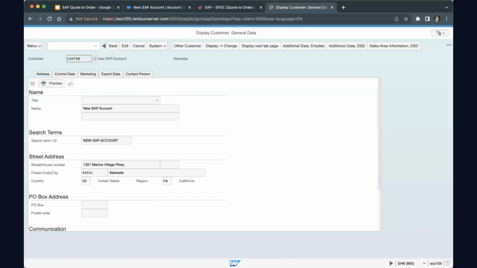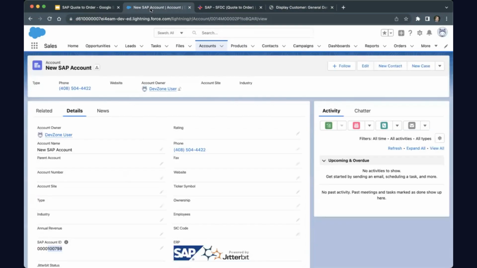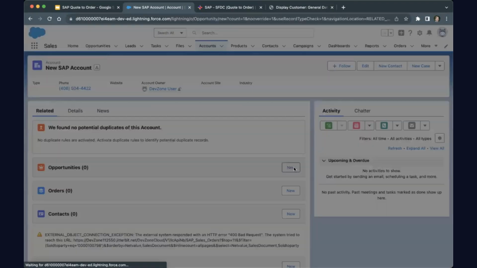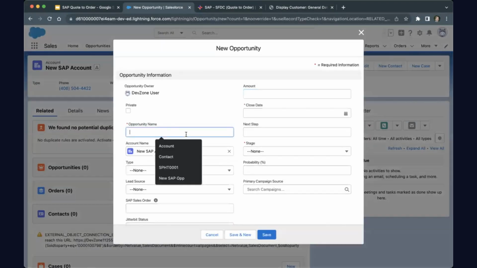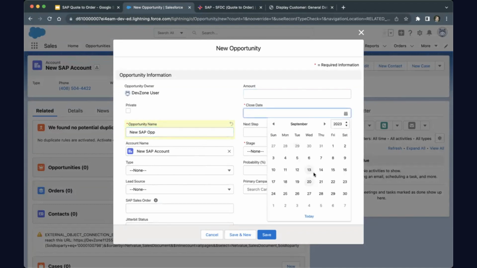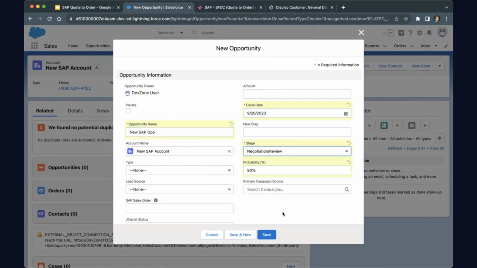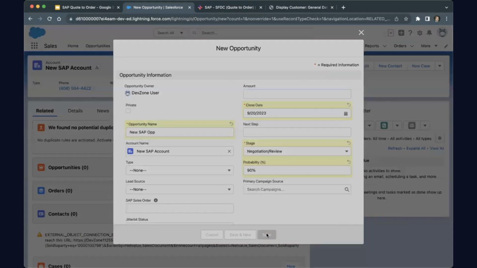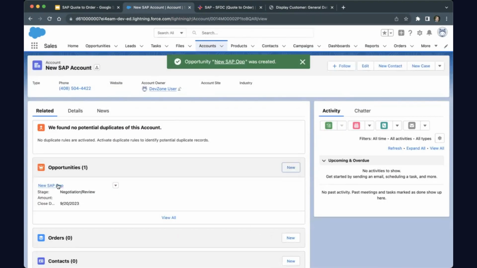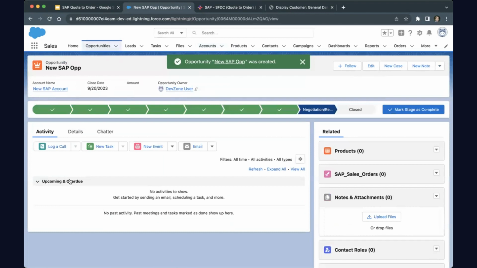So just by entering the information into the Salesforce UI and clicking save, it triggered the outbound message, which pushed that data to Jitterbit, which then created the customer. Now we can use that customer to place an order, which we'll represent with an opportunity here. So again, just a little bit of information to fill in on the Salesforce UI. Now I clicked save there, but it didn't trigger any integrations just yet because we haven't hit a milestone of being set to closed one.